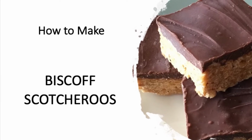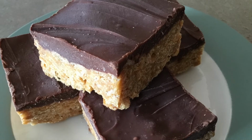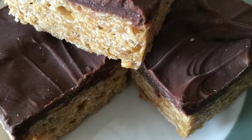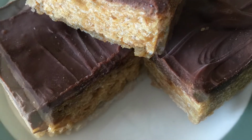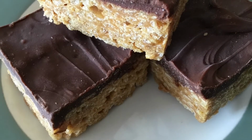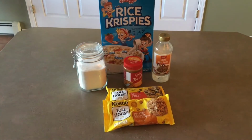Today I am making Scotcheroos, but using Biscoff instead of peanut butter for those people who are allergic to peanut butter. I wasn't sure if they would work, but they did. Follow the regular Scotcheroo recipe, except substitute the Biscoff for the peanut butter.